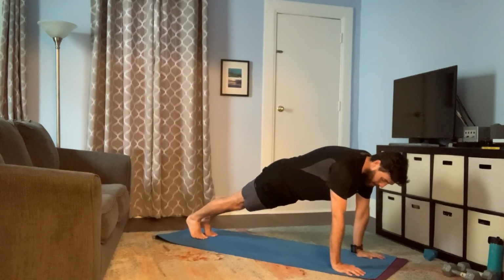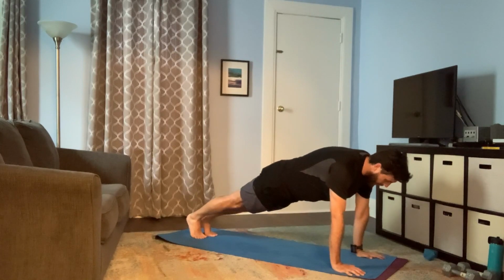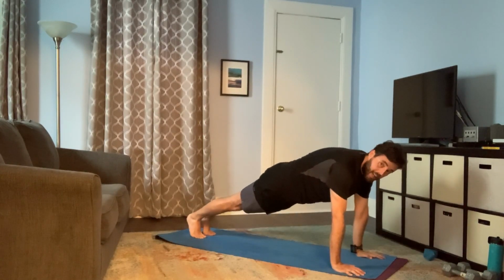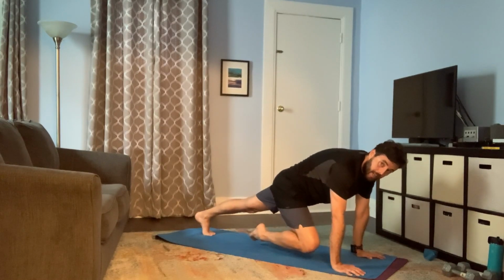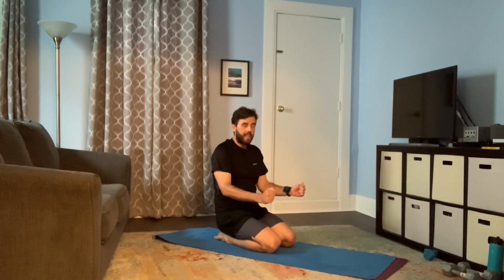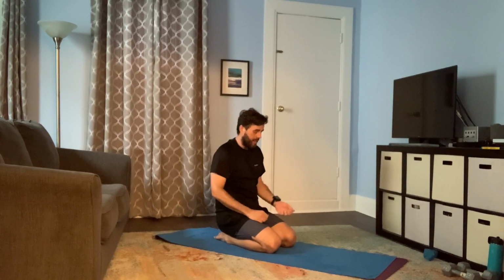So from high plank, my wrists under the shoulders, long legs, long body, just like before. You're going to bring your right knee forward towards your right forearm. Lift up, back down, and back out. Then left side, left knee up and down and back. So notice knee comes up, and a crunch up and down and back. All right, so plank when both feet are back, and one knee at a time, bringing them up towards the forearm, lifting like you want to trace a line with your knee, up your forearm towards your elbow or upper arm, and then lower back down.